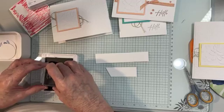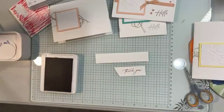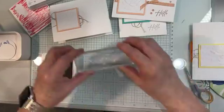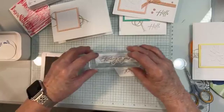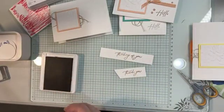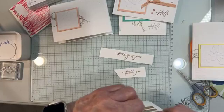So let's do a thank you. There's thank you. And then do I have room to do thinking of you? Yep, I do. So let's do thinking of you. That's always nice because you can put any kind of sentiment on the inside with this one. Thinking of you at your birthday, thinking of you if you feel better, thinking of you in a time of need, all kinds of stuff. So there we have those.